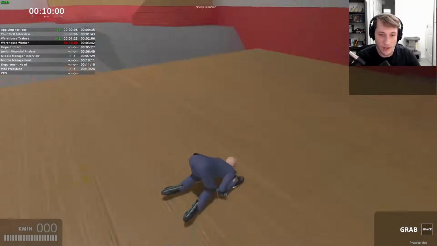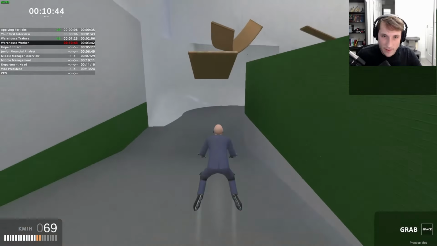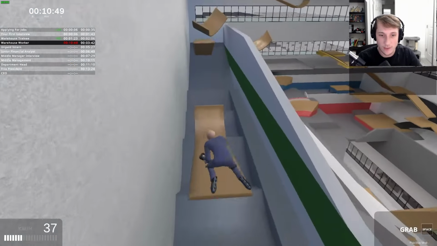Kind of like that, but not. I still didn't have enough speed there. Okay, so what I'm thinking is the strategy here is to land on the top of the ramp. You don't want to land close to the bottom of the incline. You want to land at the top. So I'm going to try that right now and see if that idea is what it is.